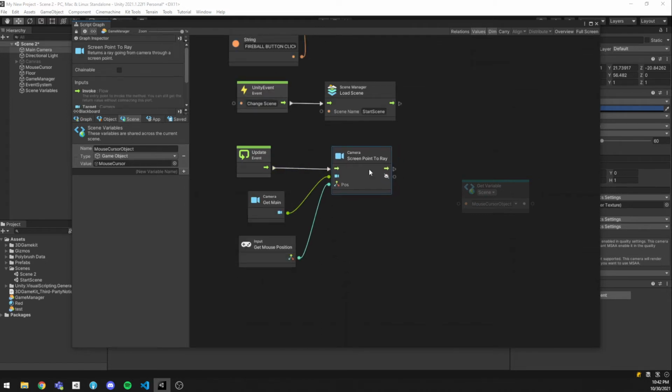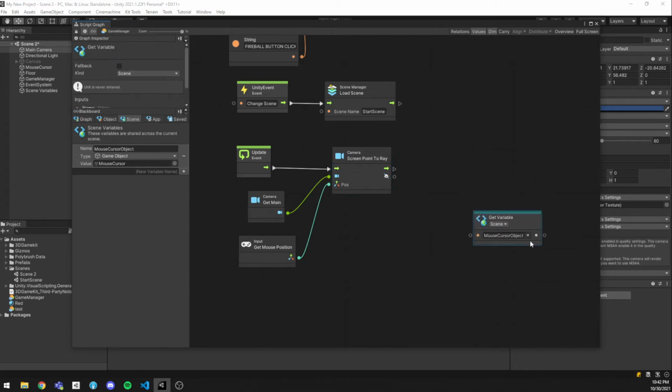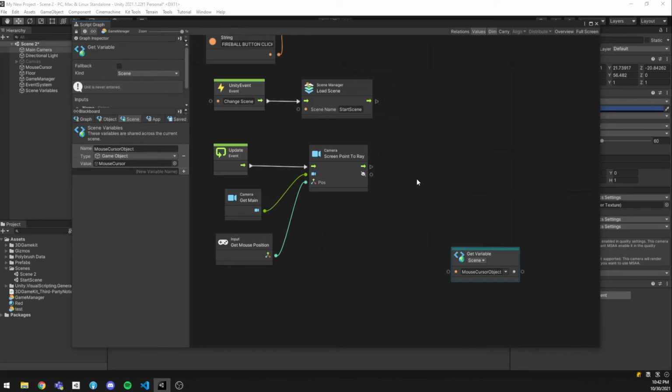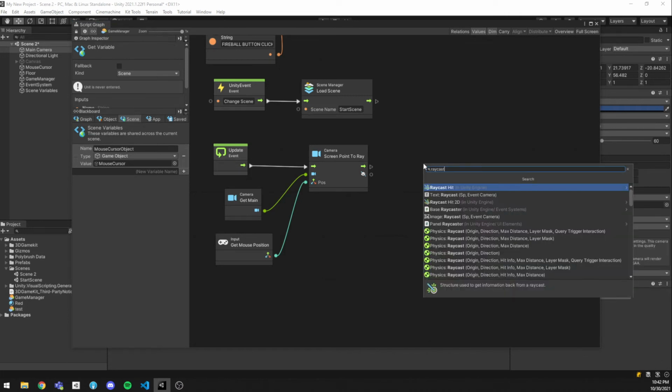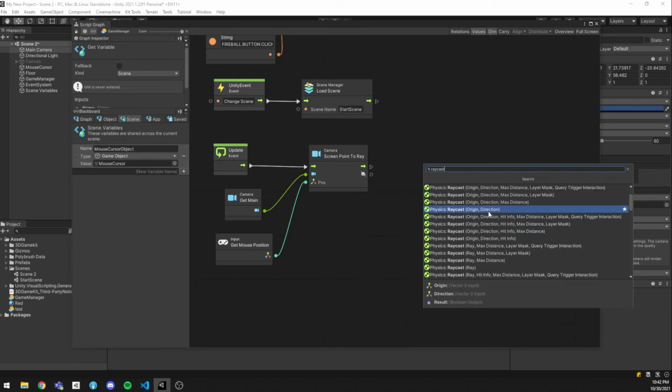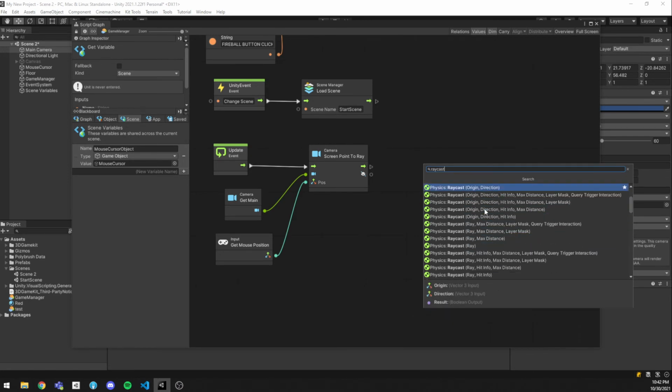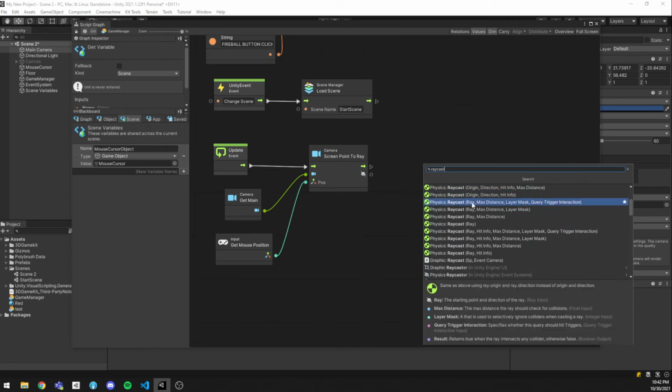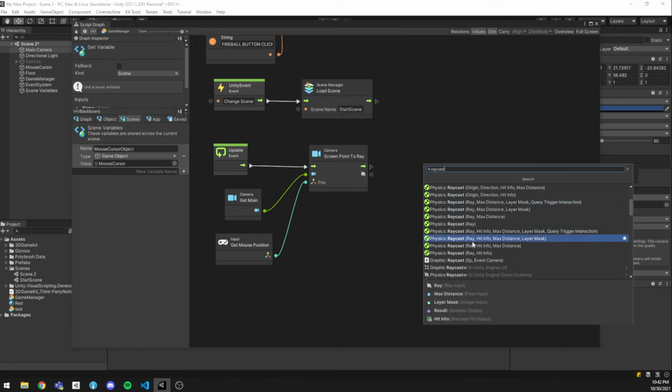So the first thing it does is create this object that represents the ray, that's firing an introduction. Okay, great. Now that I have this output of a ray, I'm going to use a raycast from the physics system. So the physics raycast, there's a whole bunch of different versions of this thing, right? And I want to use the ones that have a ray as a parameter. I'm going to use this one, ray, and then hit info.